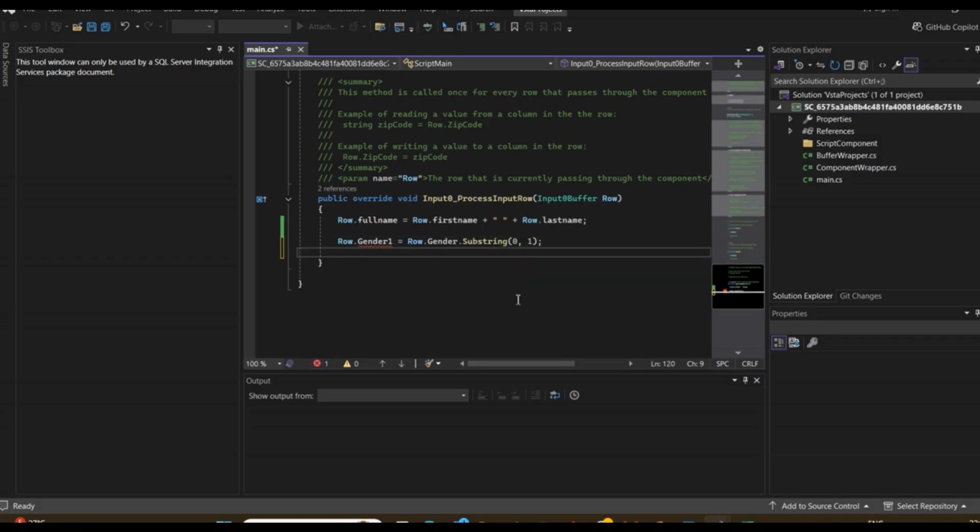By using substring we are assigning it in gender 1.